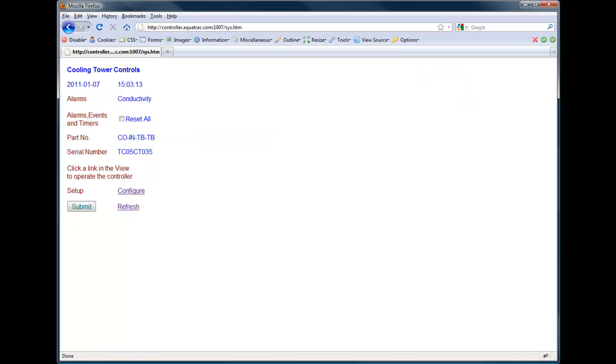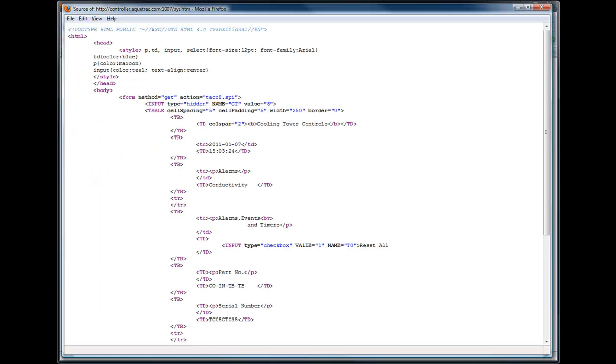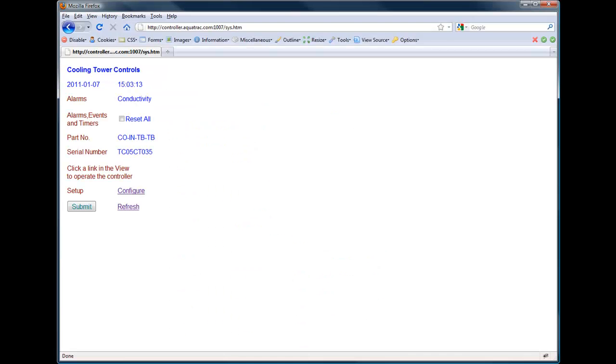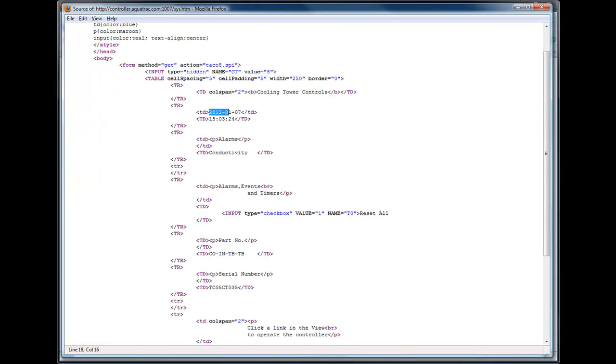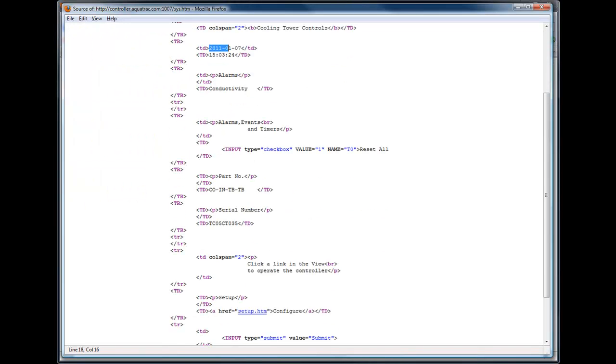Yeah. So this is the sys.htm web page, and it shows this information that you see, but the program would actually see this data, and the program would have to parse through it, and it can collect the stuff that's on that screen. Whatever's here is shown in here, and the programmer would have to go through it and parse it out. I think you get the idea.